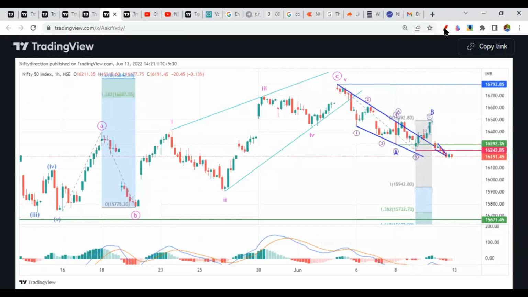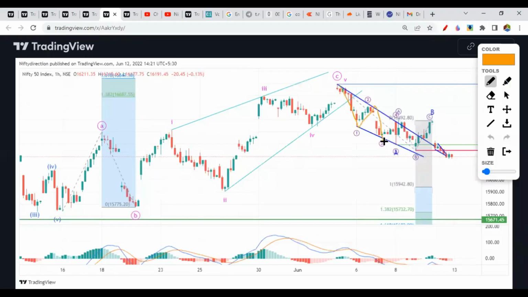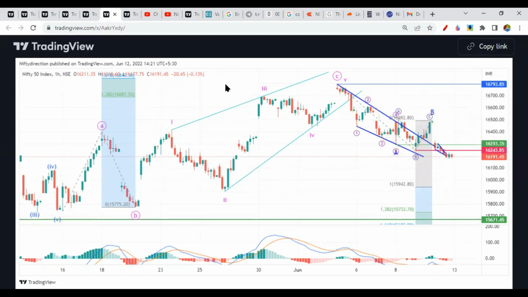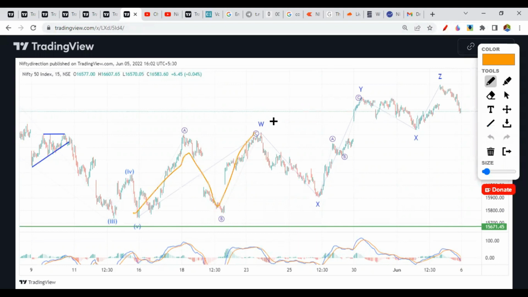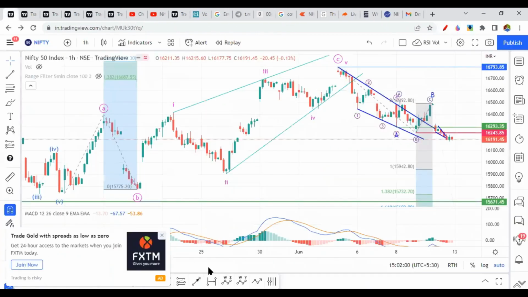So yeah, Nifty here has made a leading diagonal pattern like this. 5 waves completed here, A wave completed, then B wave as a running flat, and then the drop has started. So this is another case that we discussed in last week's alternative wave count, but this doesn't seem to be valid, and this chart is not useful now. So I'm going to remove that. Let's jump on the chart.